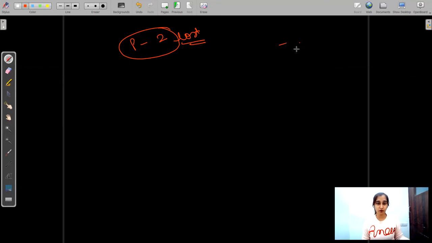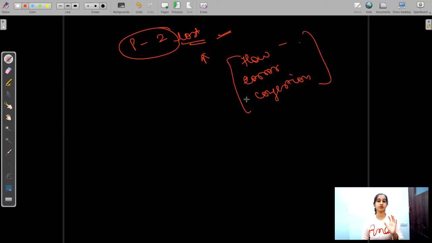This is the disadvantage, and we cannot implement any of the controls in connectionless service: neither flow control, error control, nor congestion control.